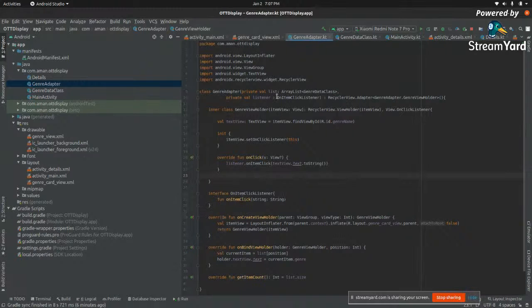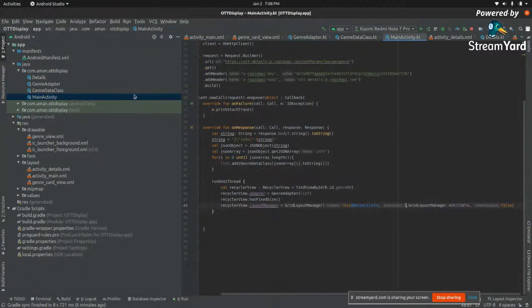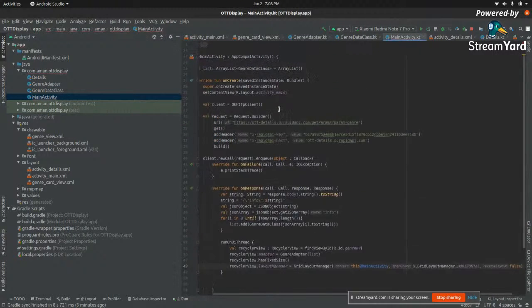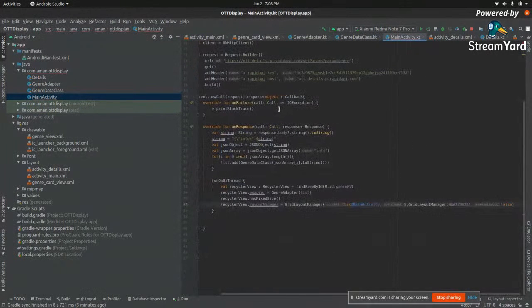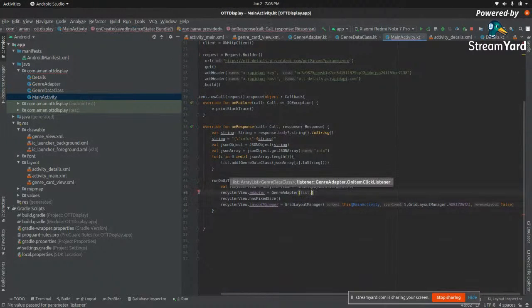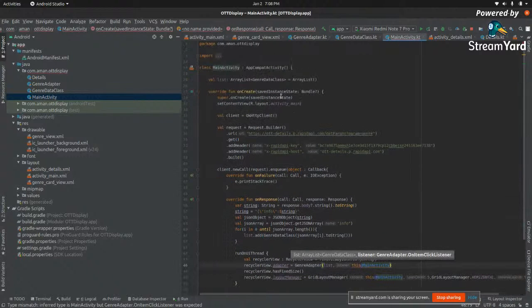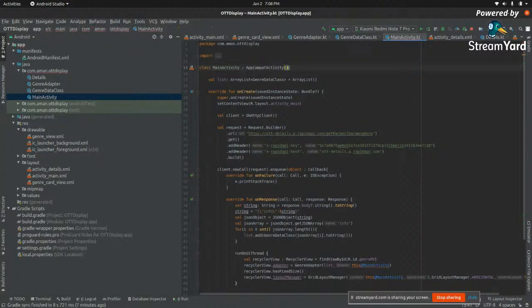And now, as our adapter is changed, we will be having an error over here, I guess, right? It says that it will need a listener. This will be this activity, and this will again give us an error and tell us that we are not implementing this in our class.